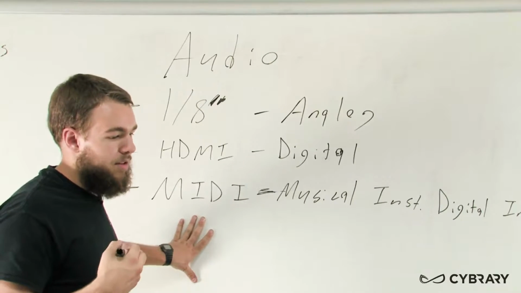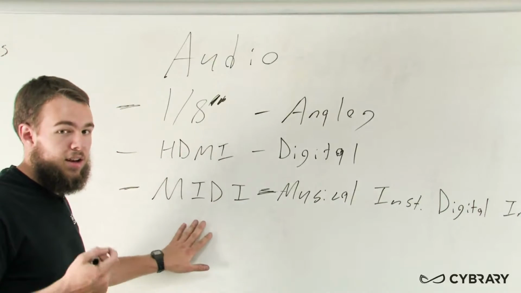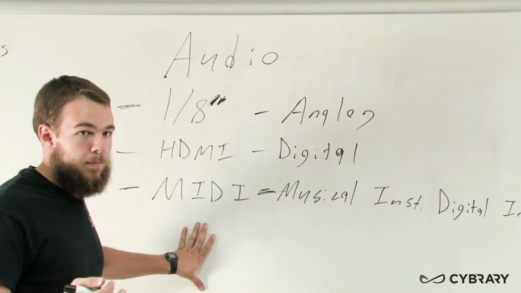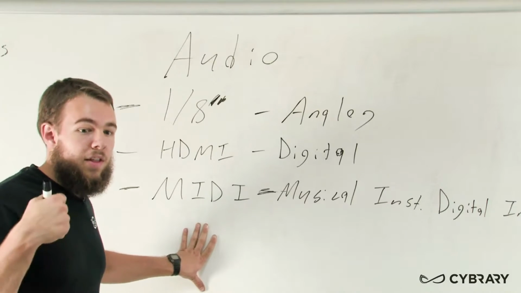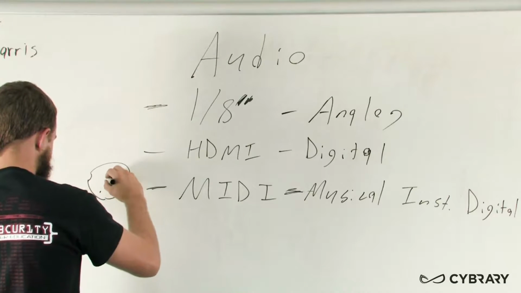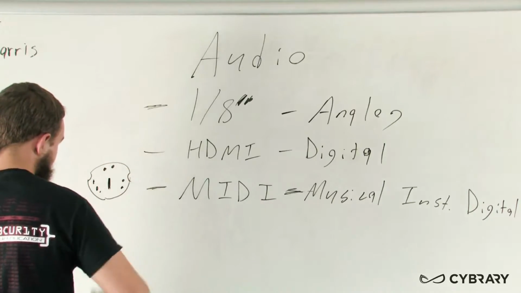It's going to be a similar type port, a similar DIN type connector that looks like the previous PS2 connector that we talked about that we see on older keyboards and mice. So a connector that looks similar to this one is what we're going to use with the MIDI ports.